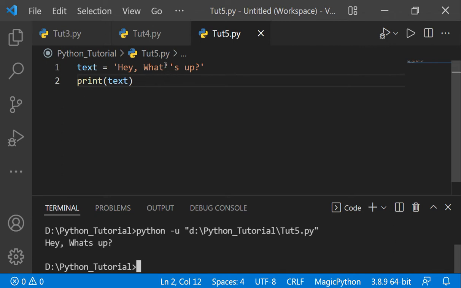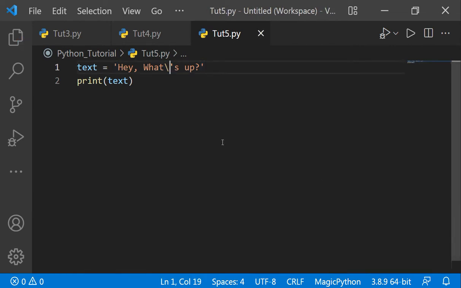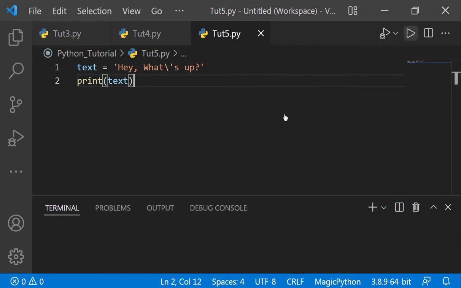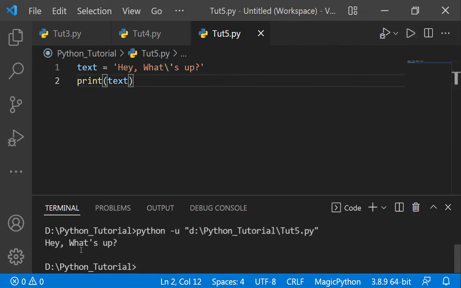So what will we do? We will put a backslash here. We will put a backslash here. As you can see, the backslash and the single quote are highlighted in yellow color. So now if we run it, you can see it is working properly.